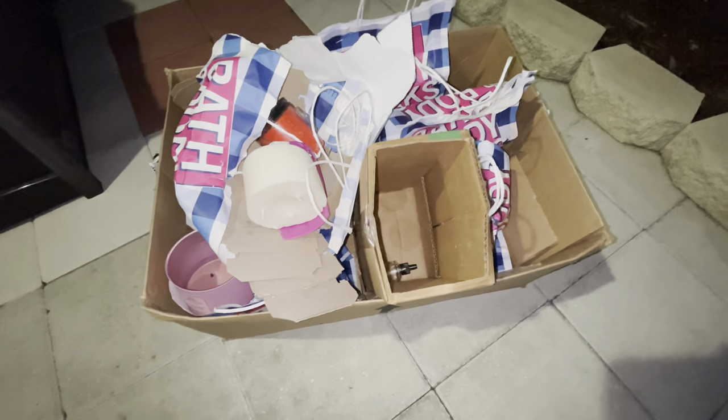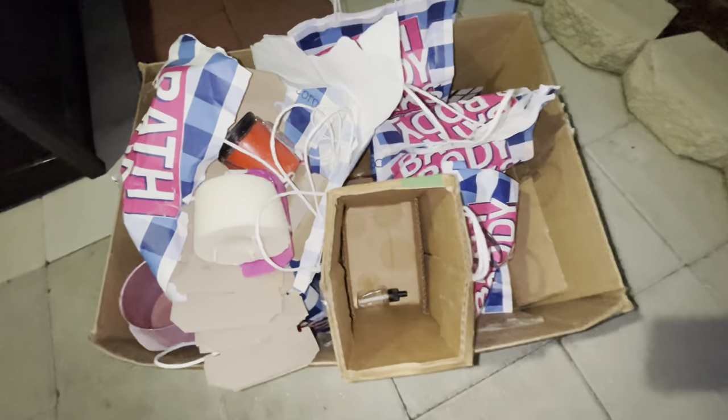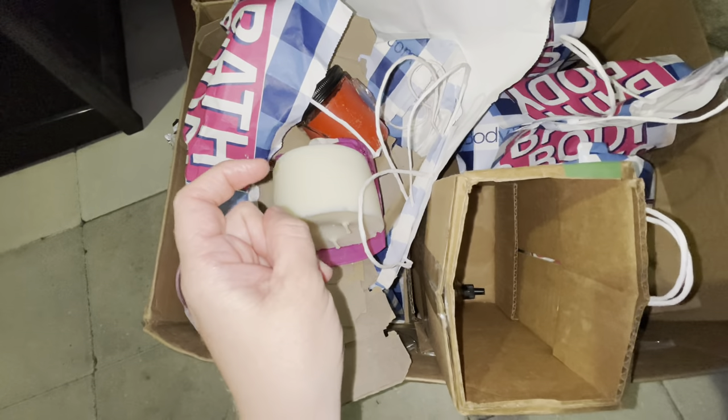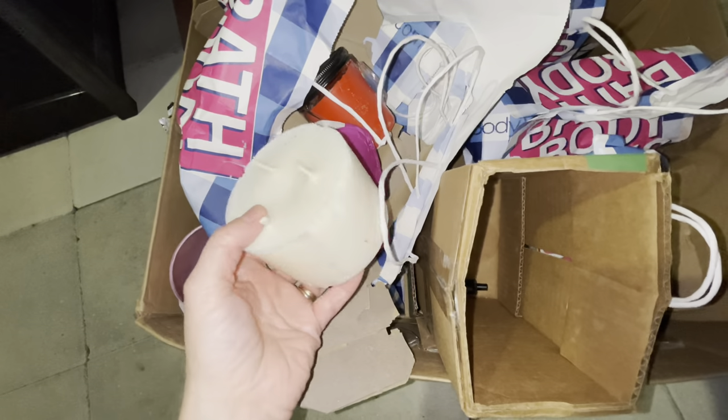I always take these because you can store things in them. Hey guys, I just got back from dumpster diving, I'm done for the night so I'm going to go over some of my finds. This is a whole box from Bath and Body Works — it has some weight to it so I'm hoping it's got some good stuff. I see some goodies up top, and don't mind my one nail, I'm practicing acrylic right now trying to do my own.